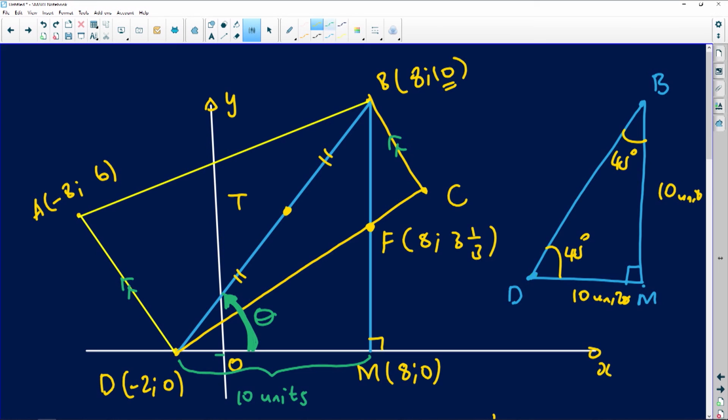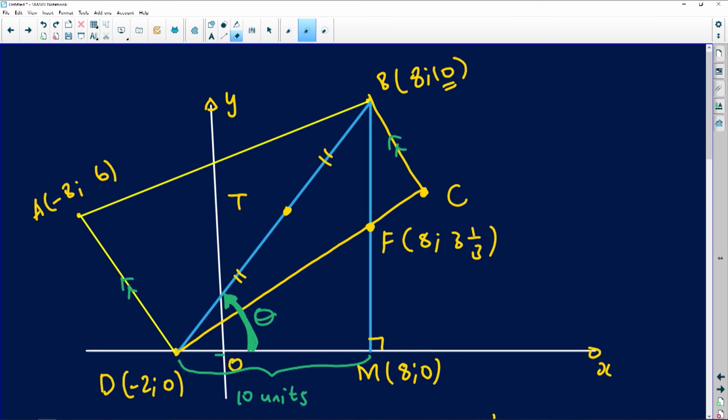Okay, cool. So the question reads as follows. It says, if it is given that TC is parallel to DM, and the points T and C are symmetrical about the line BM, find the coordinates of C. Okay, cool. So let's look at this. We want to find the coordinates of C, which is this point right there. I did my argument here with this. Let me just remove it so that we have this space. I want you to keep looking at the diagram as I use it to answer the question.